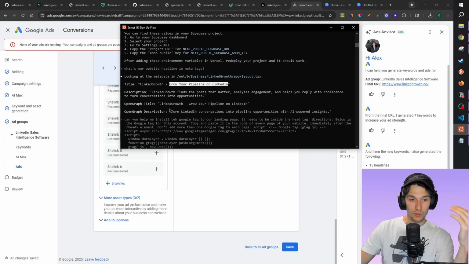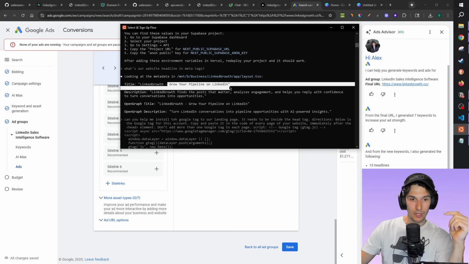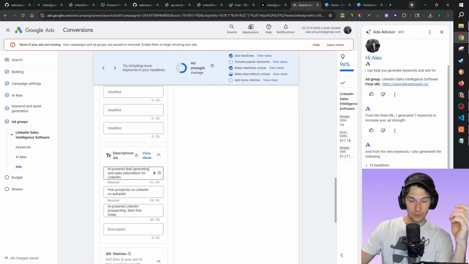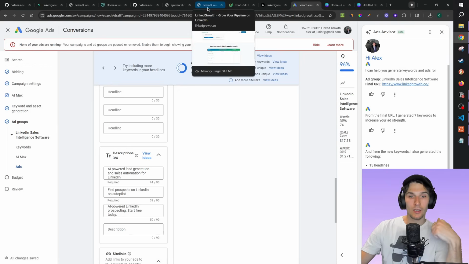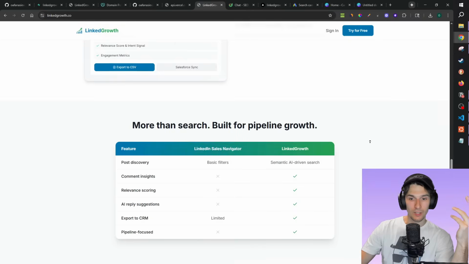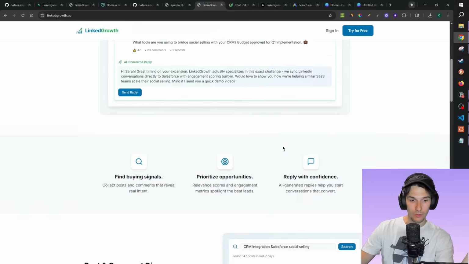And as I said, the most important thing is remember your title, and then based on that, you can come up with headlines and description. But the most important thing is be result oriented. Show exactly what your tool's gonna solve. Capture their attention. It just needs to stop scrolling. When they search for something, you need to stop their scroll, and that's why they see "LinkedIn, find buyers, close faster." That triggers their interest, and then they come here, and then they already can read all of this.